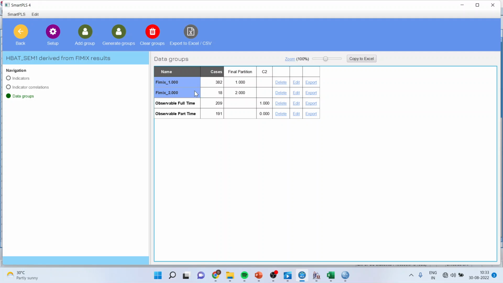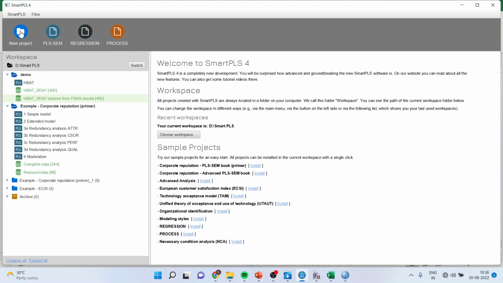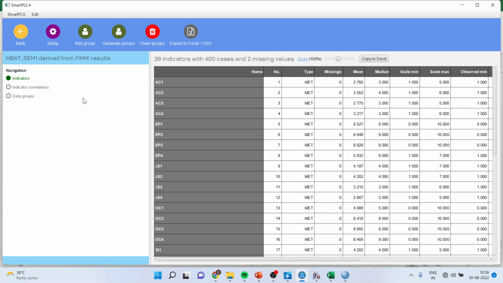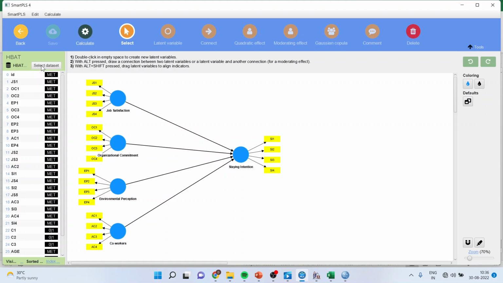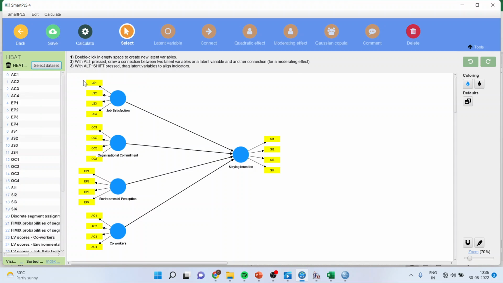So what I'll do, I'll generate the results of both these groups separately. Now again, we'll go back and activate this. Make sure that the data set you select from here is FIMIX. Okay, then only you will be able to activate the partitions which are there.